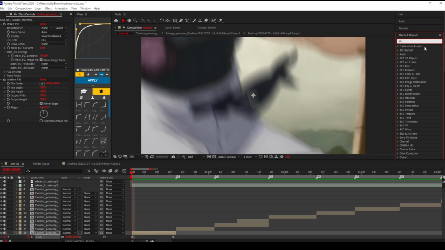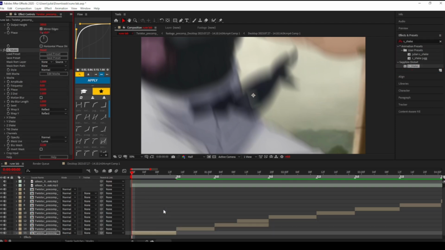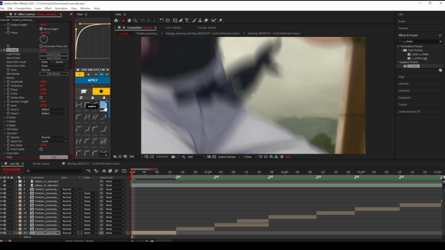One shake that I'm going to teach you guys how to make. Obviously, the best thing you can do is learn from this shake and make your own shakes, but the way you want to make your shakes is by using Sapphire, or S underscore. So what you want to do is go to effects and presets. You want to type S underscore shake. Want to apply it. Okay, and I'm going to teach you guys how I make my shakes.